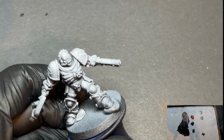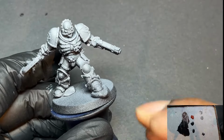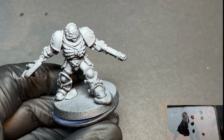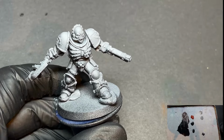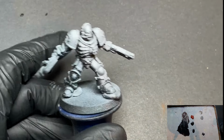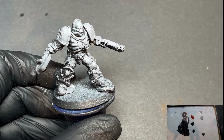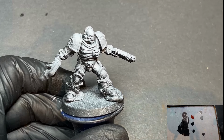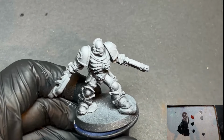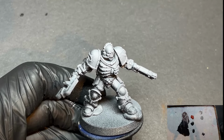Now, when we mix our colors, one of the challenges we have, and the reason we do this in acrylics first, is we want to make sure that we're going in with a plan. If we go in straight with oils, it becomes harder to adjust those colors once they're on, and we actually have to end up restarting or totally wiping our work away. So by starting with an acrylic, due to how fast they dry, not only do we get an underlayer for our oils to adhere to, but we also have the advantage of being able to see our work very quickly and just make adjustments. But this is meant to be very loose and very easy and quick. It's just a sketch to guide us and help us understand our model a bit more and understand what the model needs.